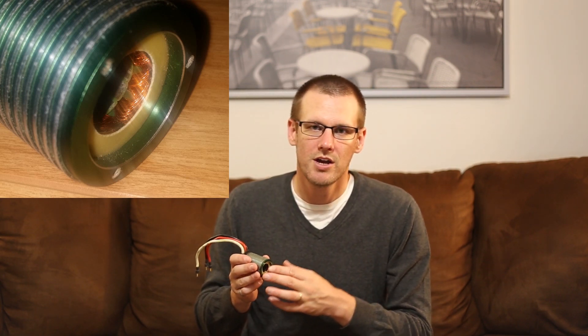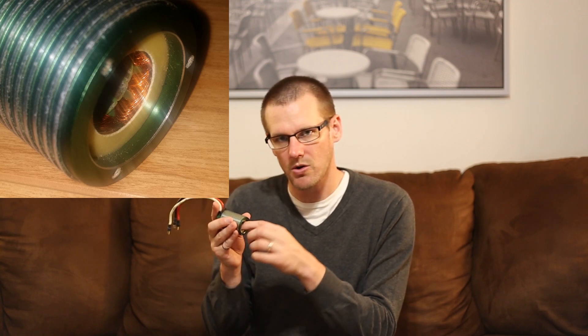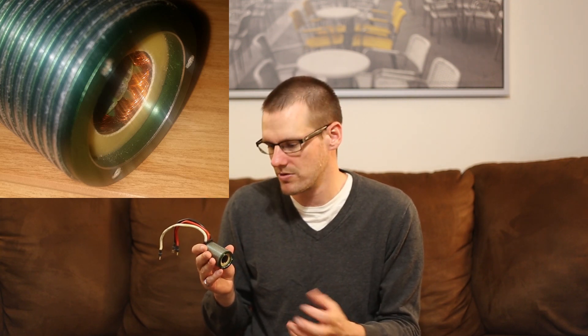When you ask this brushless motor to have more power through it — because the voltage is fixed — the only thing that can change is the current that goes through the brushless motor. If we demand more power, the current that flows through it goes through these windings. When we ask for an increase in current, current is directly related to the amount of heat that can be produced. So we ask for more power and the direct result is more waste heat.